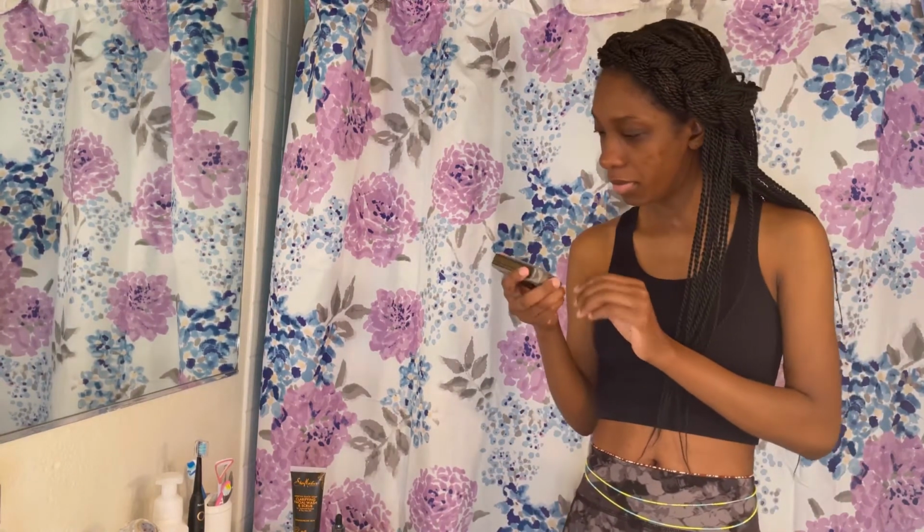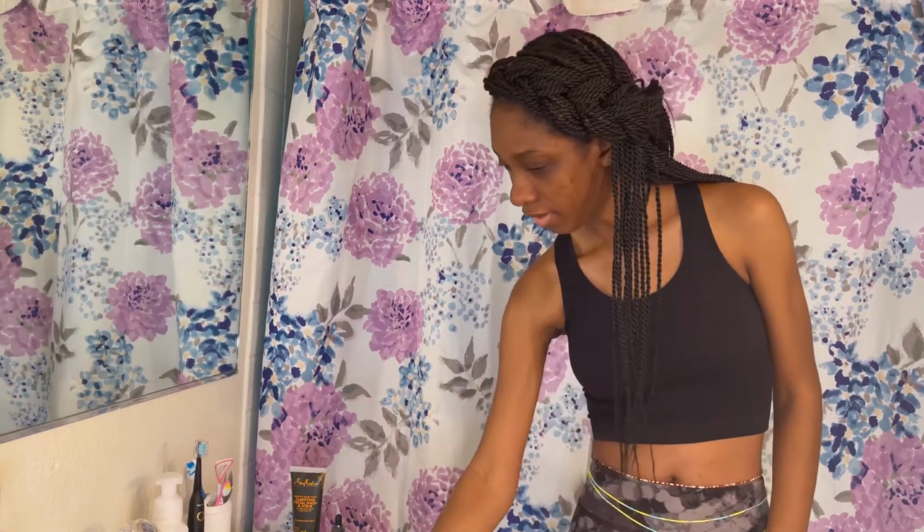Also, I will be using the African black soap with shea butter. That's what it looks like. It's a blemish prone face and body bar. So yeah, you open it, it looks like this. So I'll be using that. It's strong. It smells really strong.